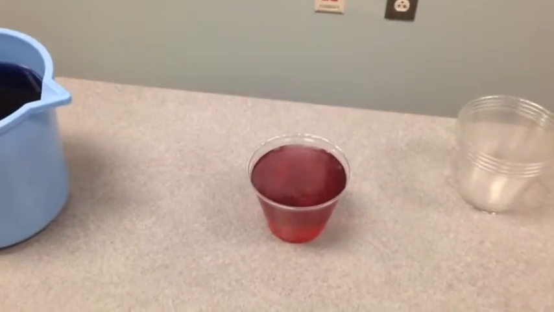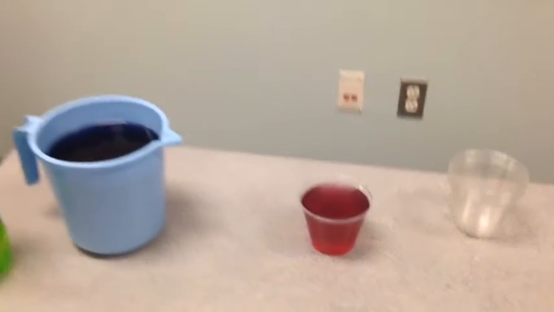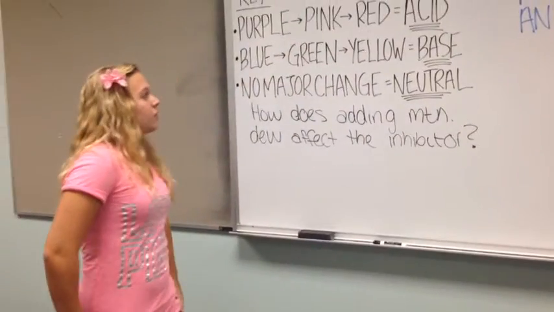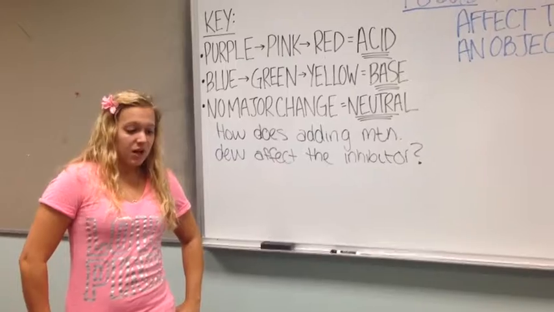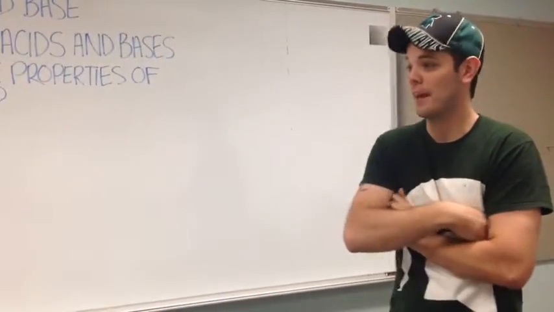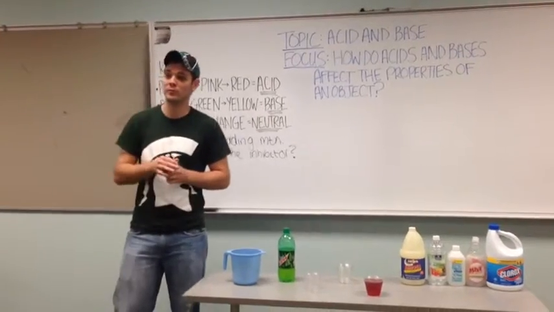So I'm noticing here that my Mountain Dew changed the indicator water from a purple to a pink to a kind of reddish color. So does that prove that Mountain Dew is an acidic substance? Yes, it does. Mountain Dew is an acid. That was a very good question, Miss Goldilocks.